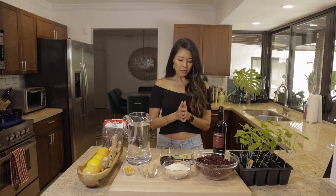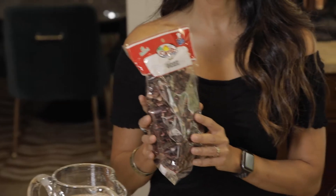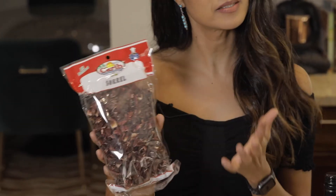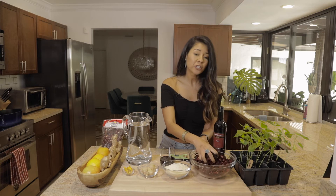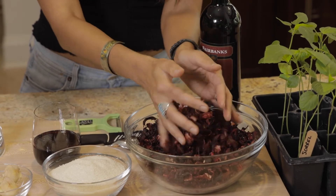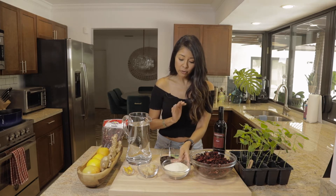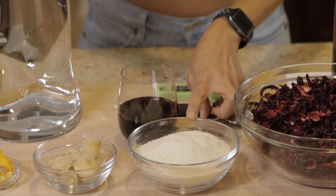So let's get started. You're going to need a bag of sorrel — normally it's sold in six ounces by weight, which translates to about five cups. Make sure you rinse your sorrel to get rid of any sediments. Because it is a tart drink, you're also going to need about a cup and a half of organic cane sugar. You can use brown sugar, honey, maple syrup, or any sweetener to your taste. I would start with less sugar and add to taste — less is more.